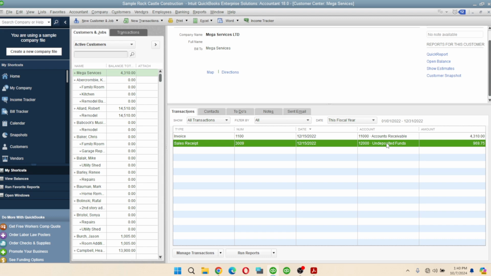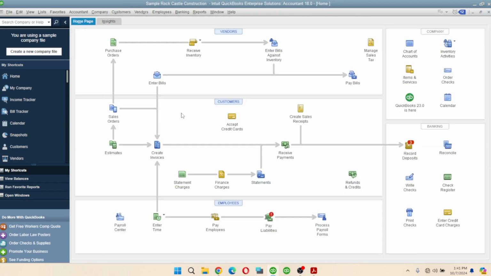Now you can see undeposited funds. Because it's a cash transaction which was made in the office and we were paid cash, this amount has not been deposited in the bank yet. So that is why QuickBooks is capturing it under the undeposited funds account. If we take the money to the bank and make the deposit, we can now deposit the money in the bank using QuickBooks, so that it will now reflect in our bank statement and also in our records in QuickBooks. So that is what it means here. So you can see, let me close so that we'll continue.